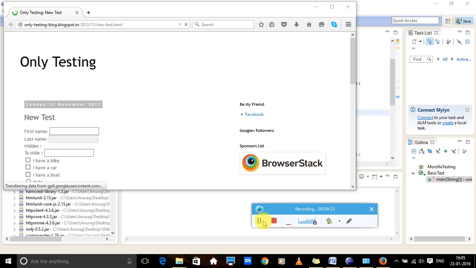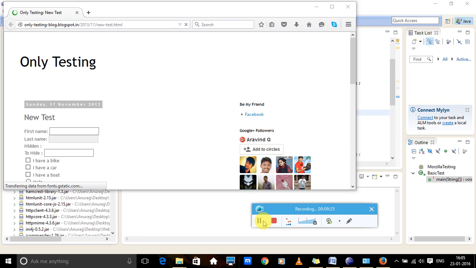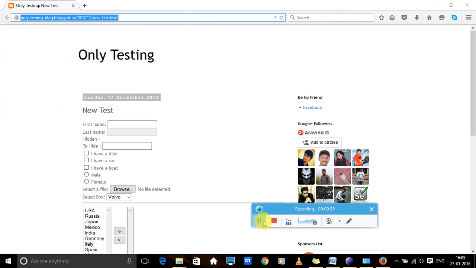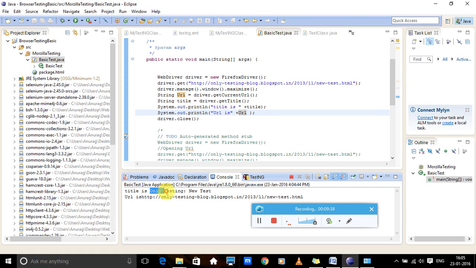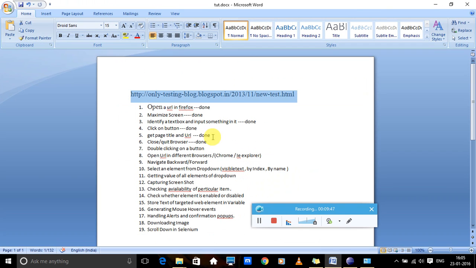It has maximized. It will get both things. Now you can see the title. It has fetched the title of the page and it has printed the URL of that. So we have successfully covered this part. We have done four things.